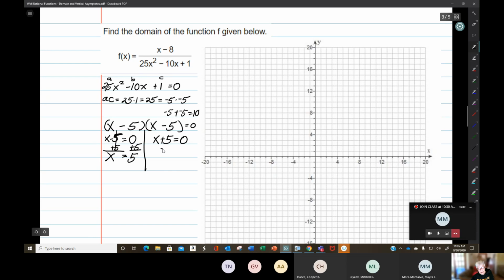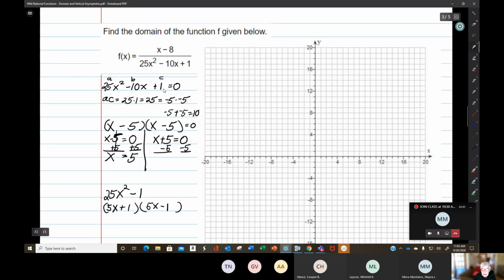Then over here, to solve for x, I subtract 5 from both sides. Miss Barb, was it supposed to be a negative 5? No, I added 5 to both sides. Oh, I mean on the right over here. In the parentheses above, if this were 25x squared minus 1, then I would have factored this as 5x plus 1 times 5x minus 1. Is that what you mean?